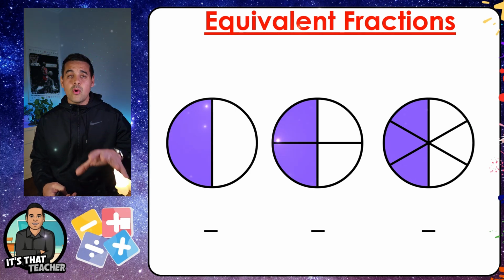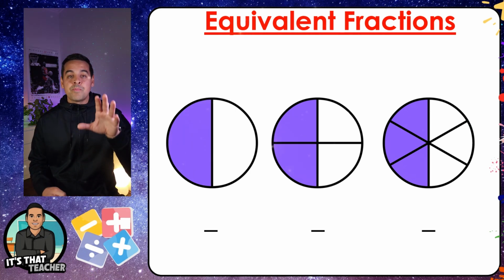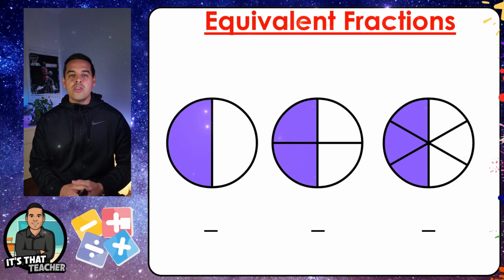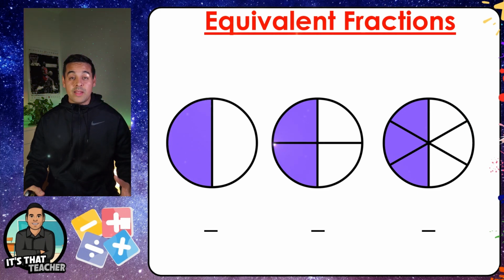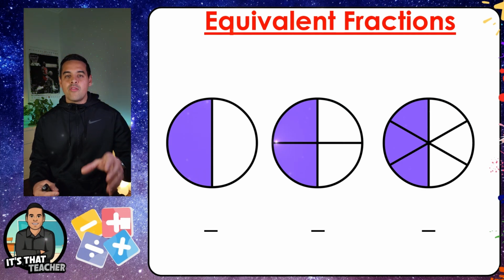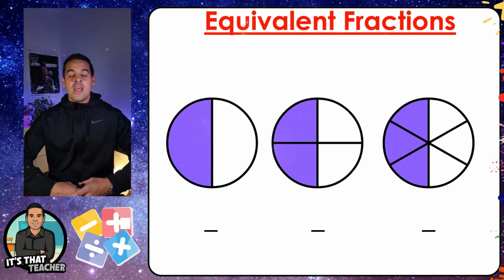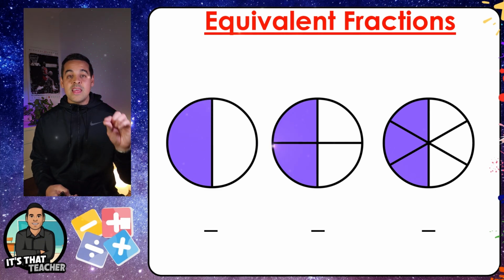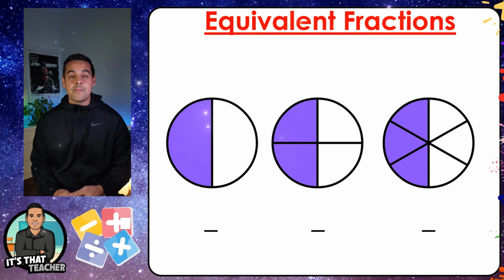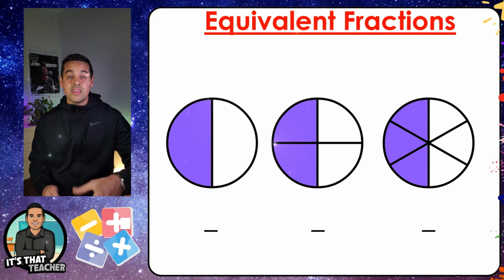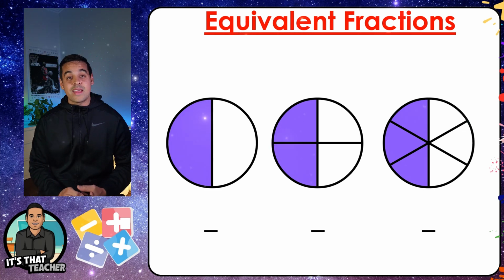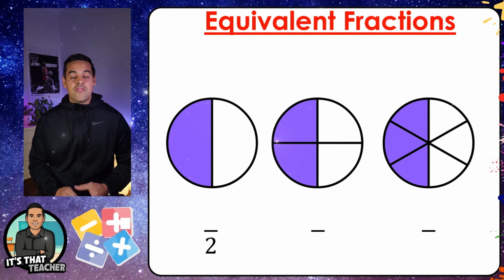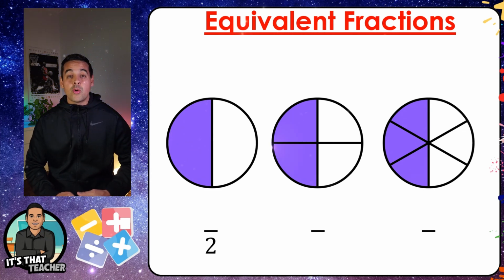Now here is a visual representation of equivalent fractions. So I want you to see that visually, they all equal a half. It's half of each circle. However, the circle has been broken into many different parts, so the denominators are different. So for example, let's use our identifying fraction skills to identify these fractions, so I can explain what I'm talking about. So the first circle is broken into two parts, okay?